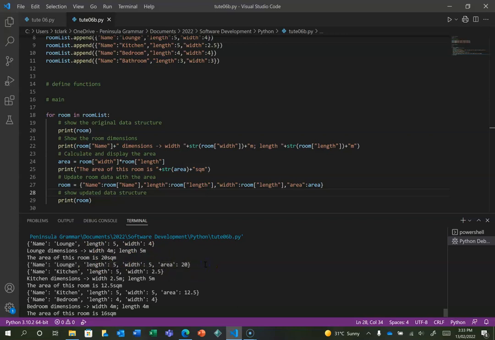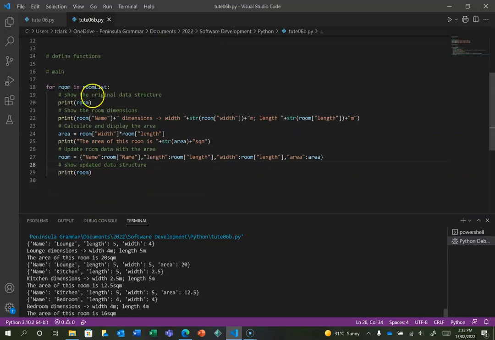Okay, so you can see how that might be something that you'd want to do, to take your data structure and add information to it. And this is the code that does that. So this is the print room, and to improve the readability and understandability of this code, I've put some comments in. But you're going to see that if I do this properly, I won't need the comments.